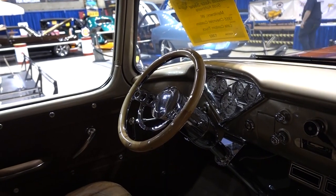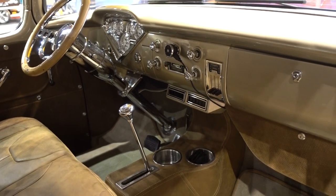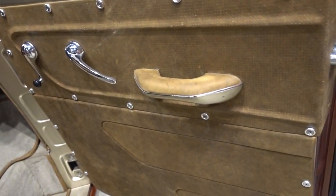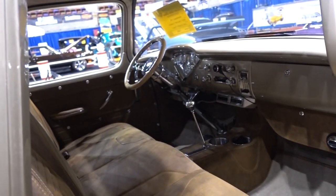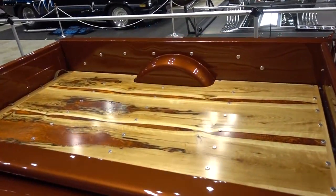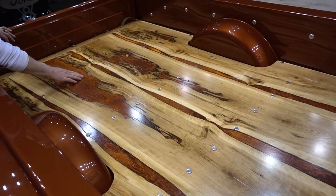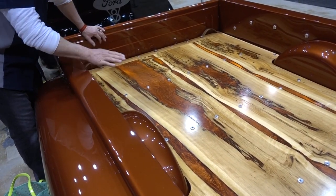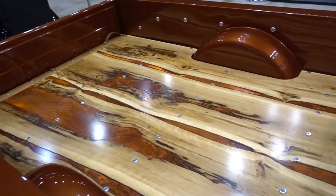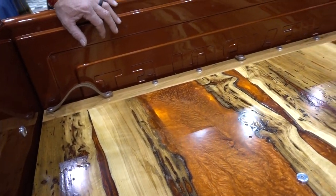These gauges are right where they're supposed to be from the factory. Scott, thank you very much for bringing this truck back to the La Crosse show — he purchased it at Mississippi Mayhem last year in 2018 and he allowed us to bring it back. Very much appreciated, Scott. Now in the back, this is our first live edge bed ever — it's cherry wood. We use clear resins and put in all of the pigments that are the same as in the paint — all the metallic, all the pearl — and we ended up with a very close match to the paint color. The cherry is going to get darker as time goes by, and that will just add more character.